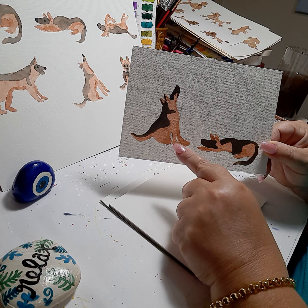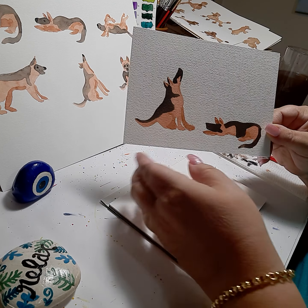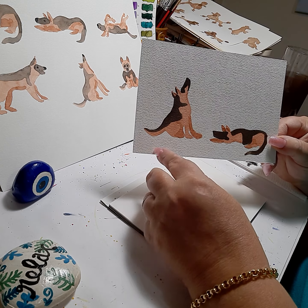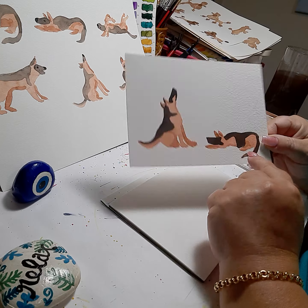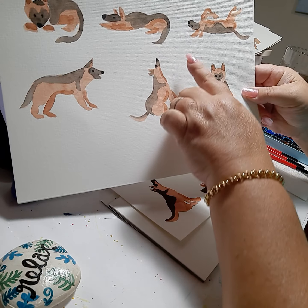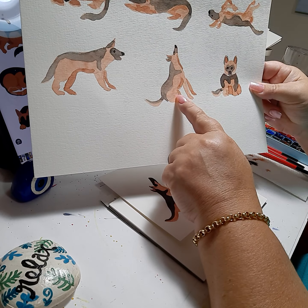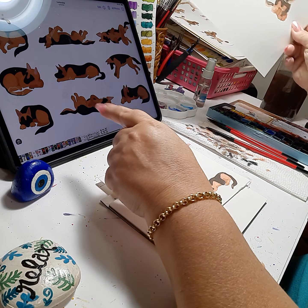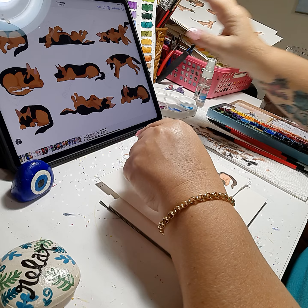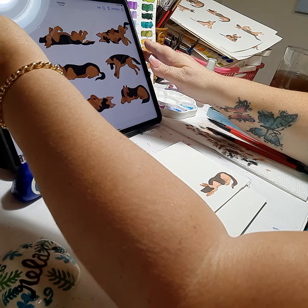Here I have one barking and howling and then another just relaxing and laying on his belly. This was a really fun project because of the dark contrast of the colors — you got to see the dog's shape. I tried some other positions and poses, but as you can see, this one playing dead is cute, and there's a front view too. I really like the side view and the laying down one, and I got my reference on Google.